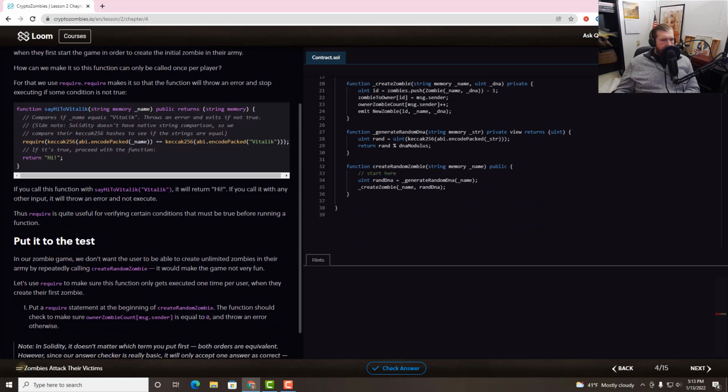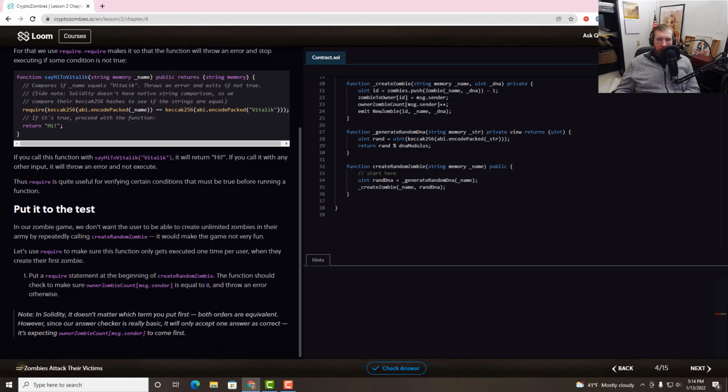If you call this function with say hi to Vitalik, it will return hi. If you call it with any other input, it will return an error and not execute. So, require is quite useful for verifying certain conditions that must be true before running a function. Okay, that seems useful.